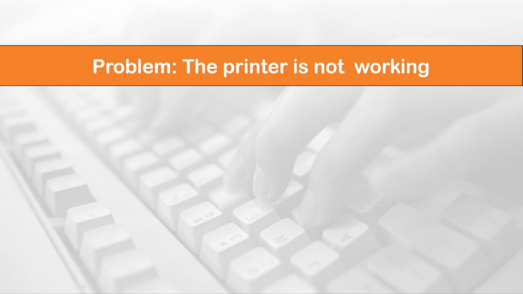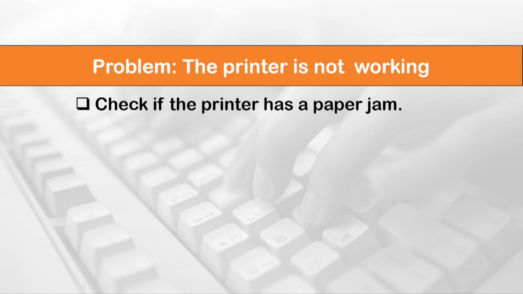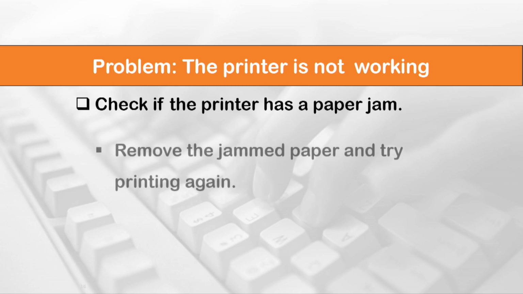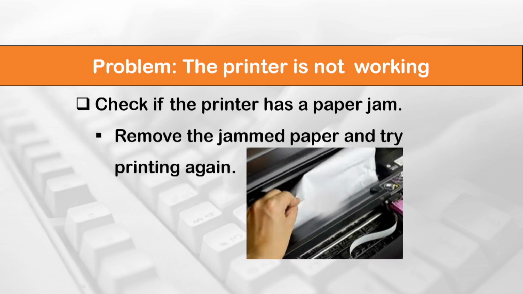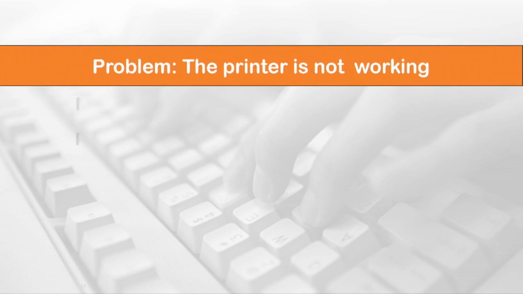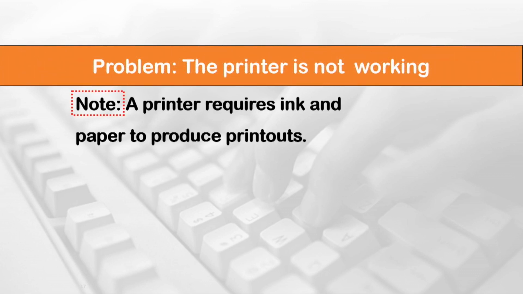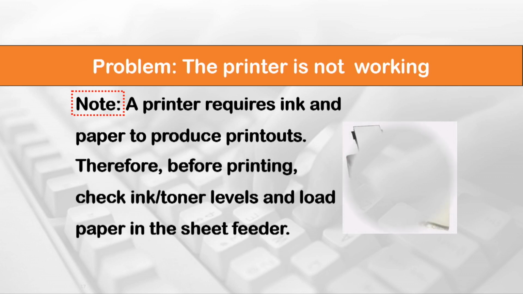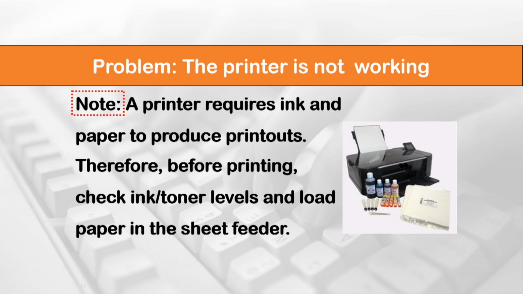If the printer is still not working, check if the printer has a paper jam. If this is the case, remove the jammed paper and try printing again. Note that a printer requires ink and paper to produce printouts. Therefore, before printing, check ink or toner levels and load paper in the sheet feeder.